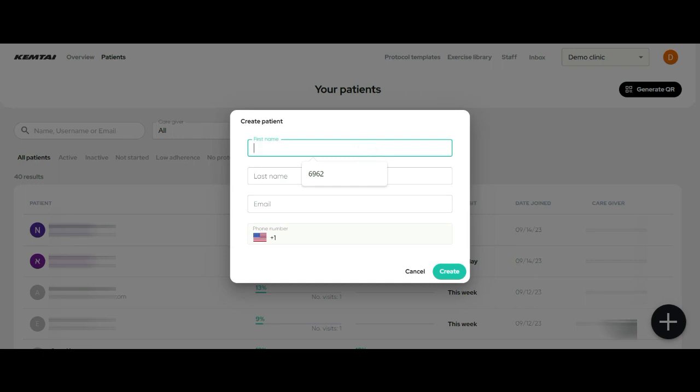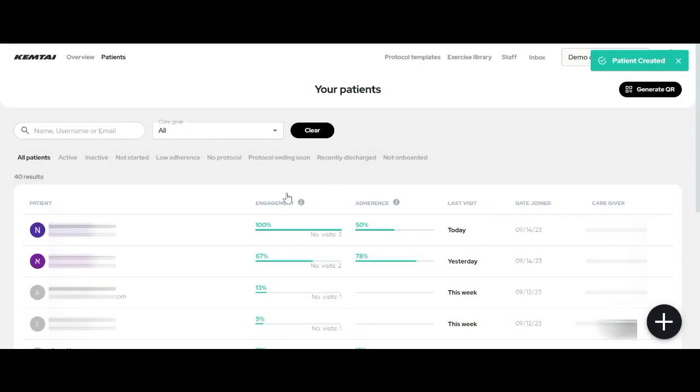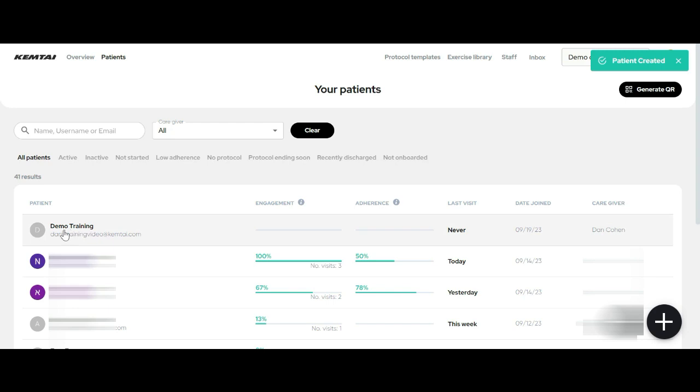Let's create a new dummy patient. We'll call it Demo Training, and we'll enter any email. Here we have a new row with a new patient.